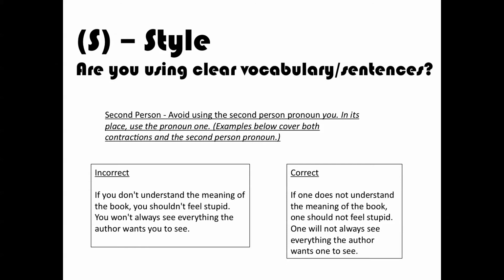This is usually used in formats similar to the one that I'm using right now, where you are talking to the reader and you do want to call attention to things to the reader. But in most cases in student writing, we're looking for first person pronouns and third person pronouns. And first person, remember, the I, me, my, and the third person pronouns are he, she, they. Those usually are more desirable in student writing, and you see examples down below.